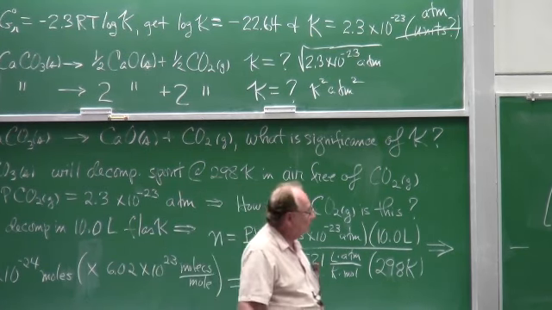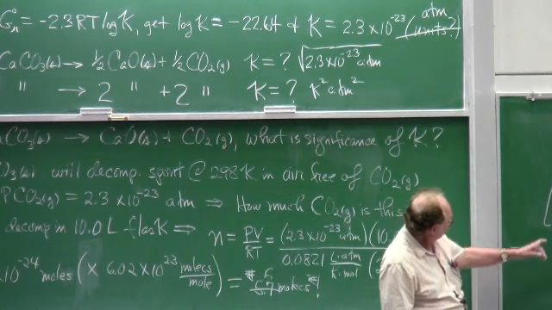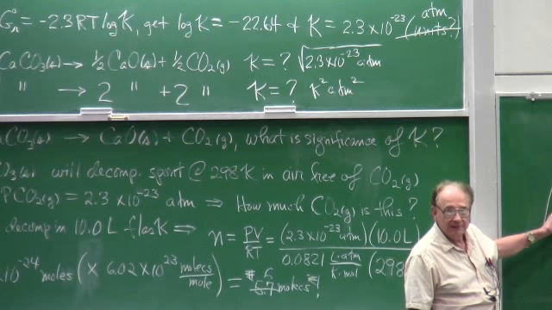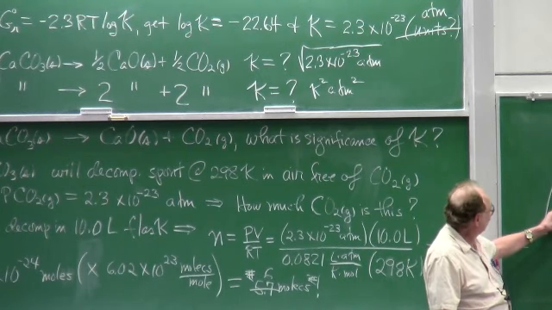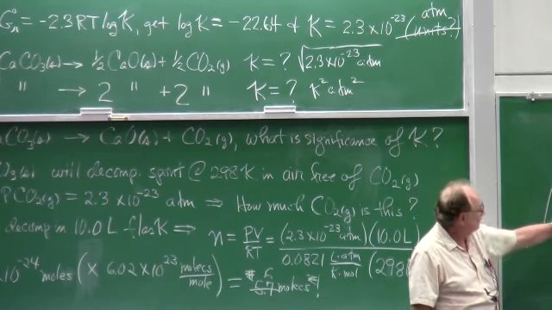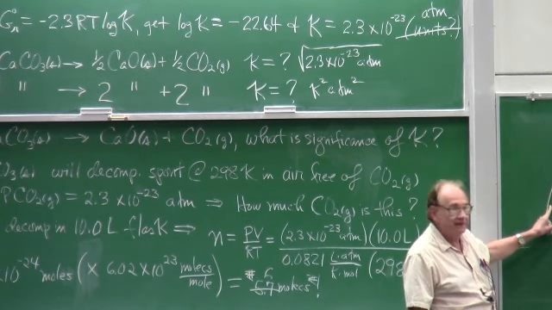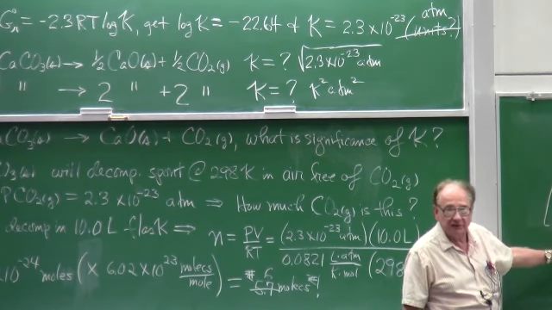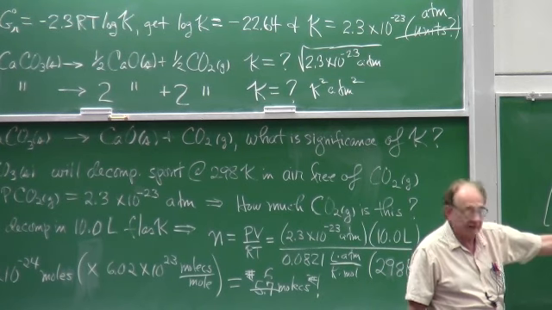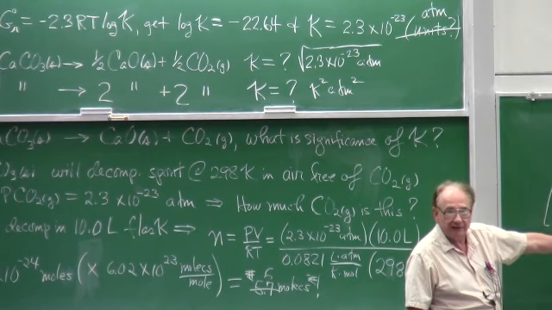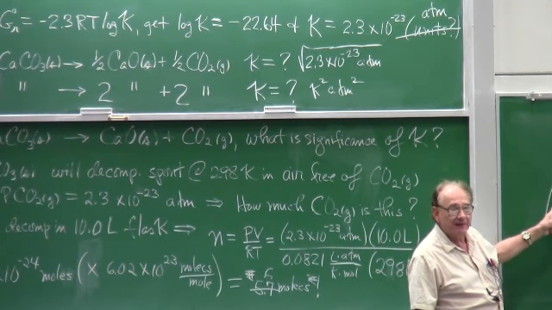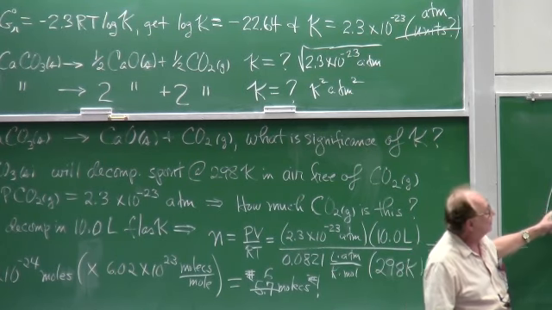6 molecules only of CO2 molecules. 6 molecules only of CO2 will wind up being present in this flask, volume 10.0 liters, at a temperature of 298 K, produced by the spontaneous decomposition of calcium carbonate, regardless of how much calcium oxide was also in the flask. And at that point, equilibrium is established, and the spontaneous decomposition would shut down.